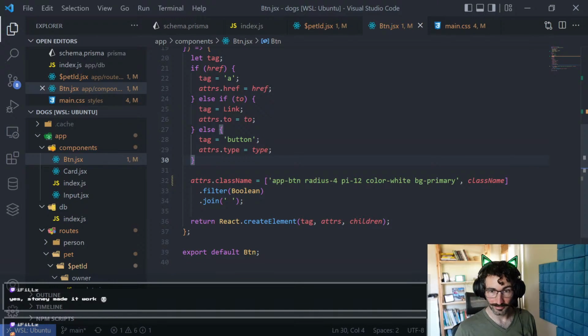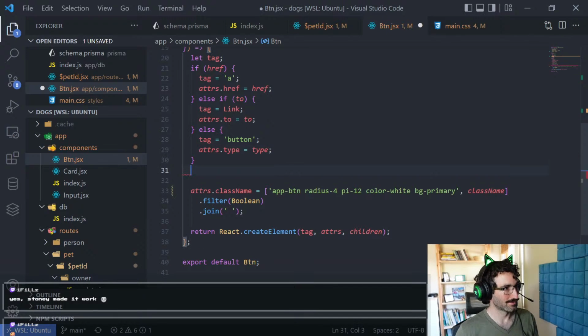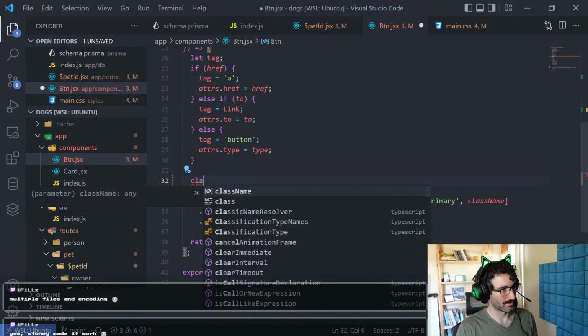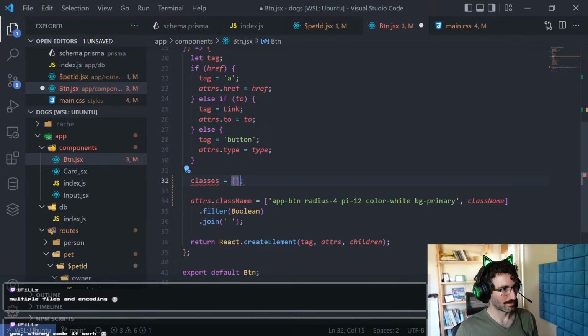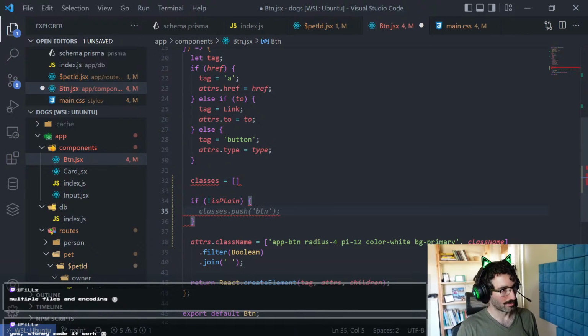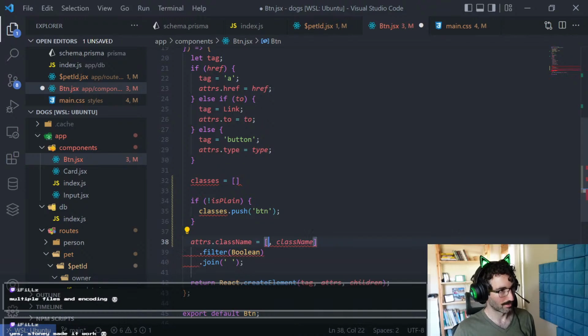Stony made it work? The multi-file upload thing?